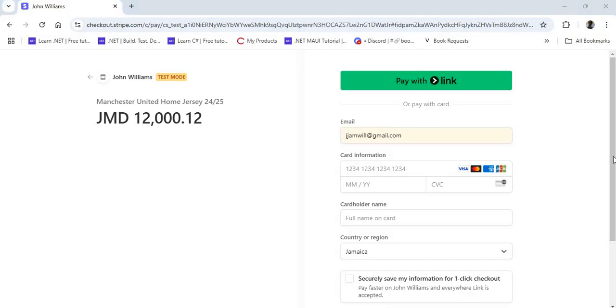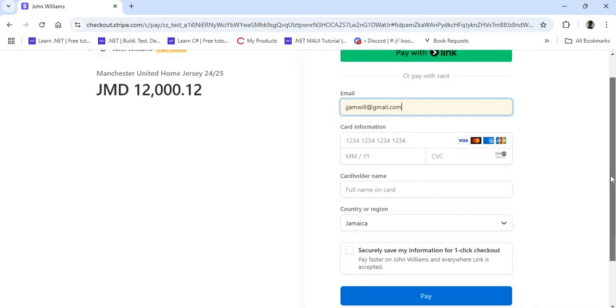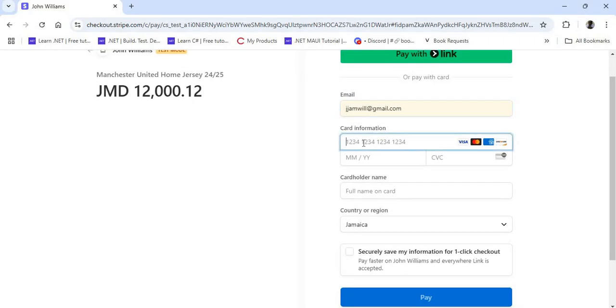Now, another cool thing I like is that when it is in test mode, we have a default or dummy credit card number that we can use. That is 4242 4242 4242 4242. Right? Now with this card number, you can go ahead and make your purchase.